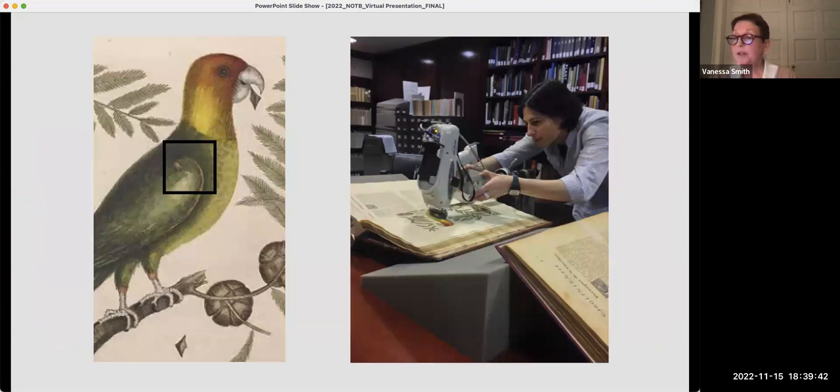We know that Catesby used Prussian blue because of the remarkable network of scientists at the Smithsonian. Scientific labs at the National Museum of Asian Art, the Museum Conservation Institute, and the Cooper Hewitt Design Museum use analytical techniques like X-ray fluorescence, or XRF, that can provide detailed information invisible to the naked eye. XRF is a non-invasive method that enables us to determine the chemical components of pigments by measuring their fluorescence on the surface of the page. You can see the area of the wing in Catesby's Carolina parrot examined by material scientist Gwinnell Kavich using XRF. The results showed iron content suggesting a mixture of Prussian blue and yellow ochre to produce the green color.